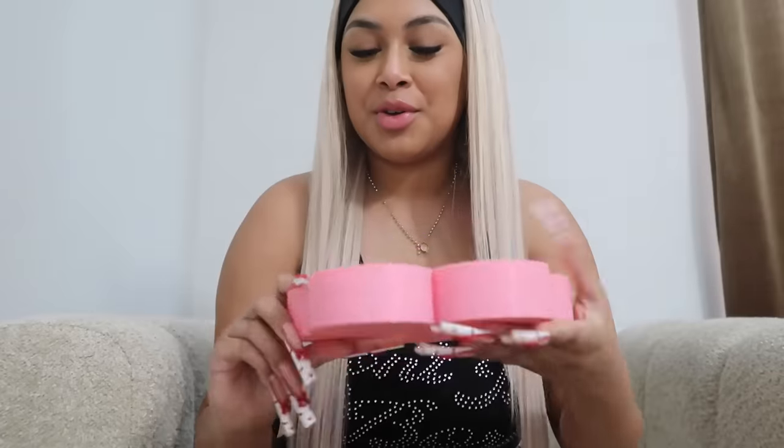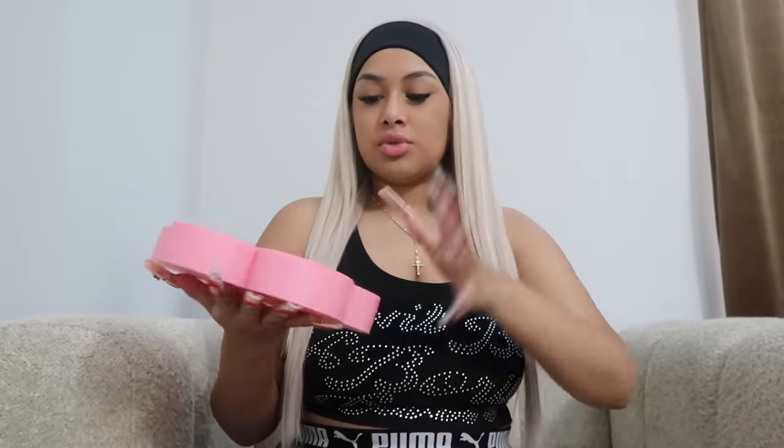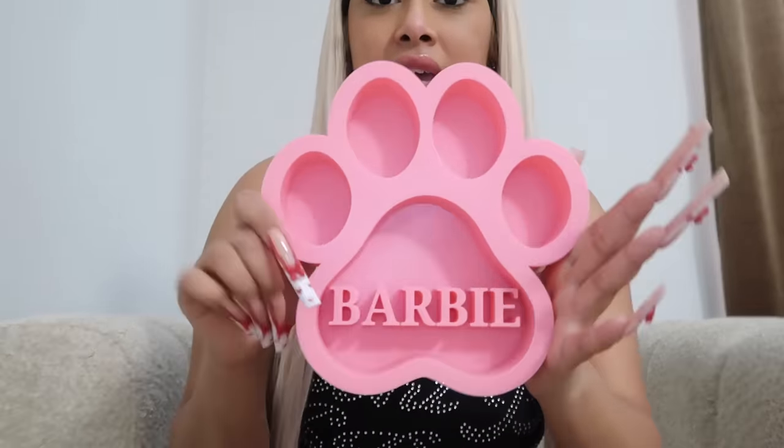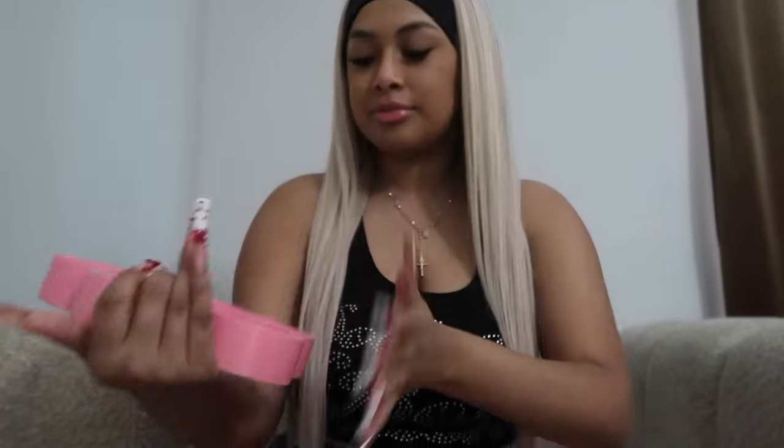Next thing is also set for Barbie. So freaking cute, a new bow, because Tammy had got me a pink slow feeder from Amazon, but y'all, it was huge. I'm pretty sure y'all seen it in her vlog, like huge. So she was gonna send it back and then for me to order her one her size. So y'all know I'm all for the custom. I went on Etsy and it's the paw. The one Tammy gave me was also a paw, but this one I was able to add her name. I just like the different bows, you know, switch it up every day. Pretty sure she gonna get tired of the same bows, or maybe I'm just extra, but yes, I got that for Barbie.